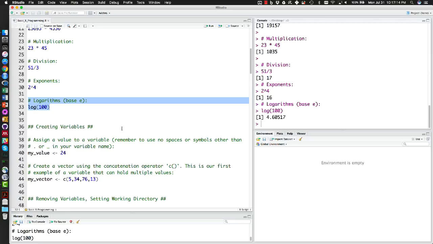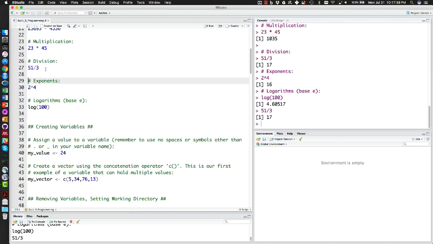So this is all fine and good. We've used R as a basic calculator, and you can go online, and there are tons and tons of resources for how to do other fancier math. I'll also get later into the libraries that you can use to do fancier math in R. But let's get into the places where R really shines. So what we've been doing here is using actual numbers, and doing math with numbers. So 51 divided by 3 is 17.